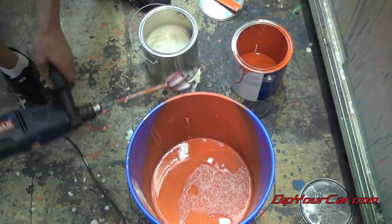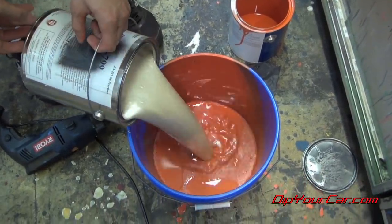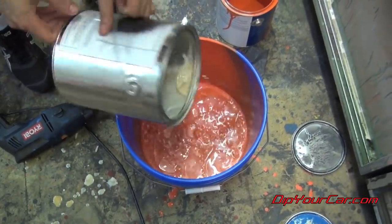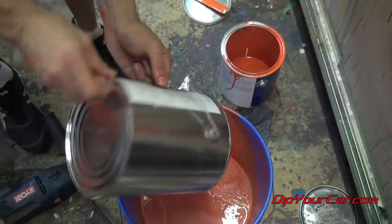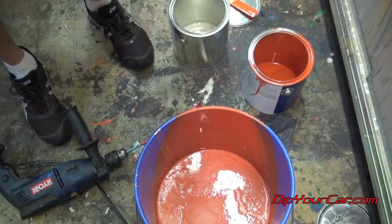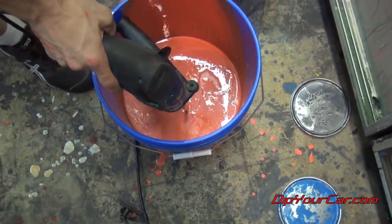Anytime that you're working with the pearlizers or metalizers in gallons, you always want to keep them agitated. So nothing at the bottom of the pearl gallon, that's a good sign. Now we've got a full gallon of koi orange to a full gallon of pearlizer. We're going to blend this.